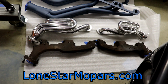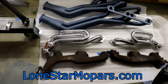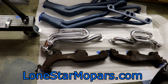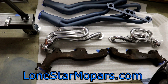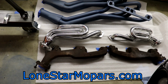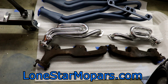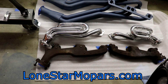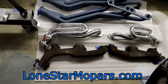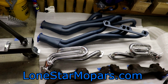I'm sure if I were ever to build, I have a lot of ideas in my head, and if I would do a second gen Ram again, I'd like to do a single cab, sort of a street truck build, and I would not want Shorties on that. But like I said, those things are priced crazy high now. They were not cheap when I got them, and they're way more than that now. So I could sell them for way less than the list price currently and still make a decent profit on them, do somebody a favor. Maybe that's what we'll do. I don't know. But that's where we're at.